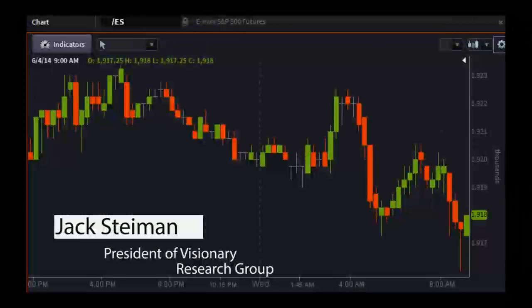Now, the key to all this is understanding. It helps you understand when an uptrend is ending, when a downtrend is ending. And as we both know, one of the hardest things to do is to buy when the market's weak or to sell strength. And the MACD, I have found, is the best oscillator to give you that kind of insight.